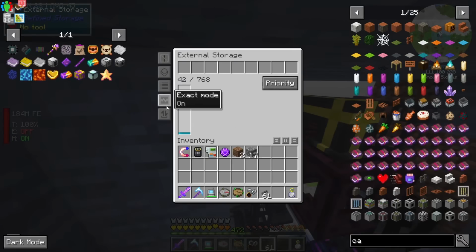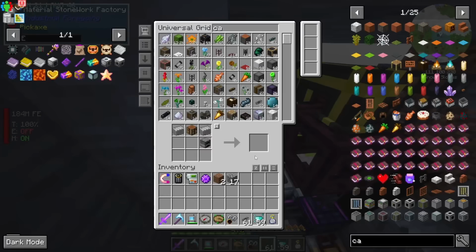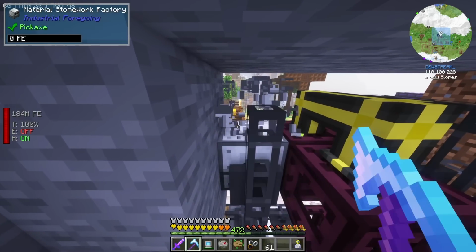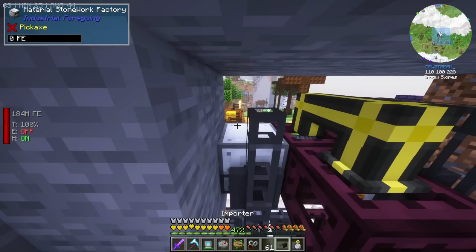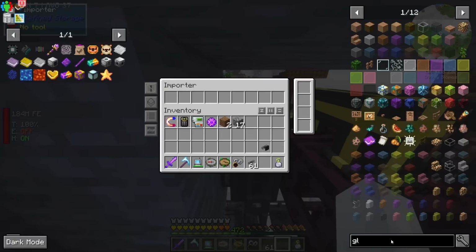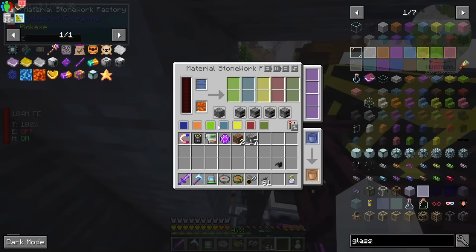In terms of the storage, we want this guy to be extract only, because otherwise he does that. And realistically, we kind of don't even want that. I kind of want him to be an importer, because I want infinite glass coming out of this guy. You know what I mean? I don't want to have to deal with literally anything else. I don't want 2 stacks of glass. I want infinite glass. So in here, I'm going to put glass on the whitelist to make sure it doesn't put any of the sand or anything it's smelting. So we'll turn this into a whitelist. Only glass is allowed out of this.